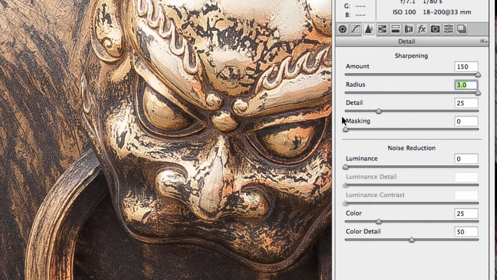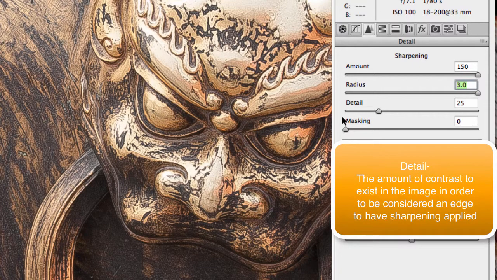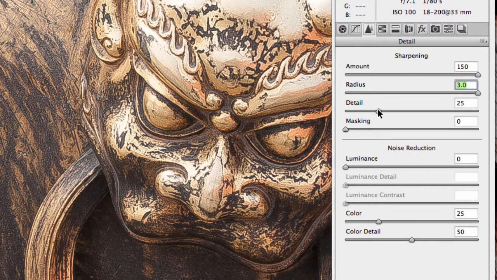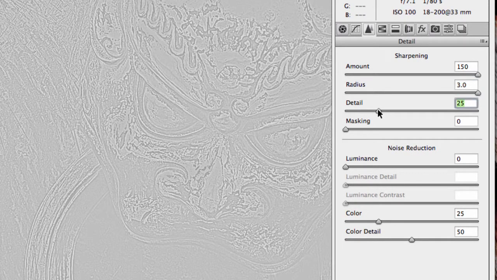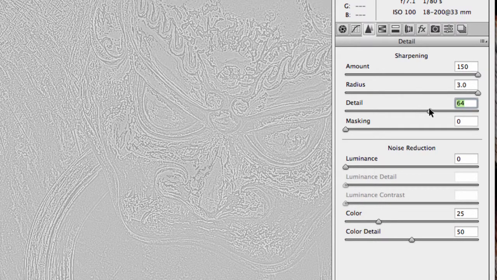The third option is Detail. Detail really works with how much contrast exists in the image in order to be considered an edge so that sharpening can therefore be applied. When we hold on to the Option key and look in the preview mode with Detail, you actually start to see the actual areas that are in focus with sharpening.